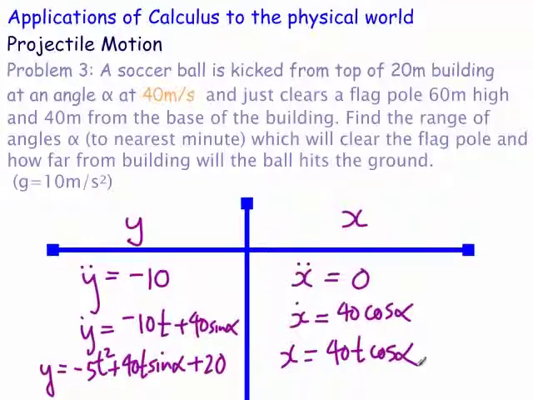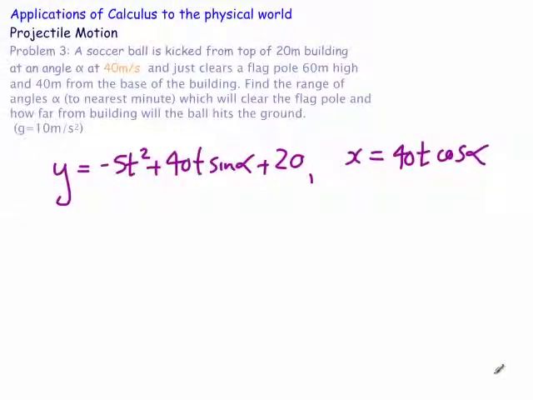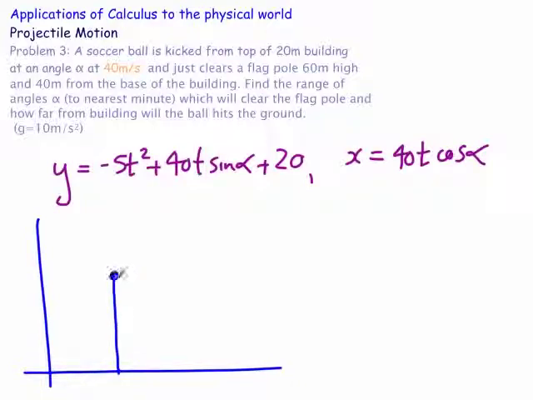First up, we know the coordinates of the top of the flagpole, and that's what we're going to use in the x and y equations to help us get the quadratic equation in terms of alpha. So let's do that. Here we have our equations, and let's draw up a picture. I think always try to draw a picture. So what do we have here? We have a flagpole, the top of the flagpole over here, the building, and we're kicking the soccer ball, we've got to try and clear it. Obviously there's a couple of angles we can do it at, so we can land in a couple of spots here.